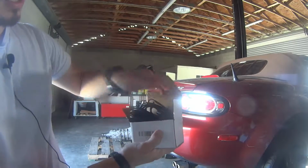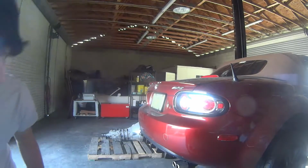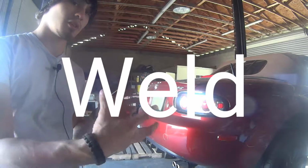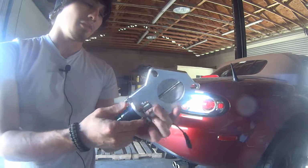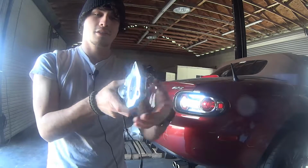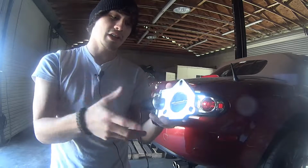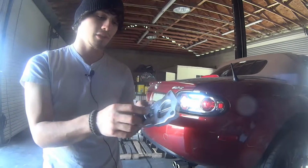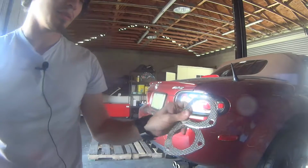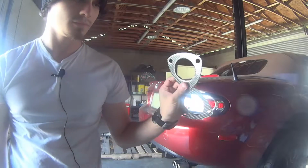But in order to do that, I'm going to have to cut the exhaust in half close to the inlet. I'm going to solder the actual valve, and then it's going to go exhaust to inlet to exhaust outlet in a way. So I'll show you guys exactly what I mean once I get this thing off, but it's going to be pretty good. It's going to be legit. It also came with these gaskets that I don't need and these screws that I don't need, but yeah.